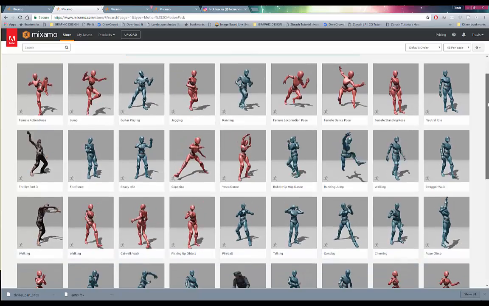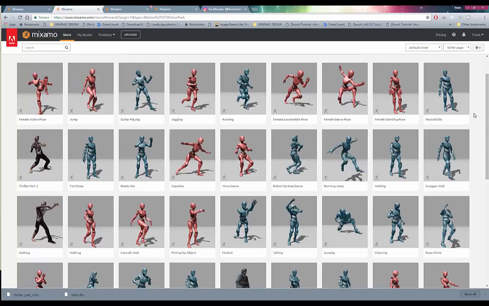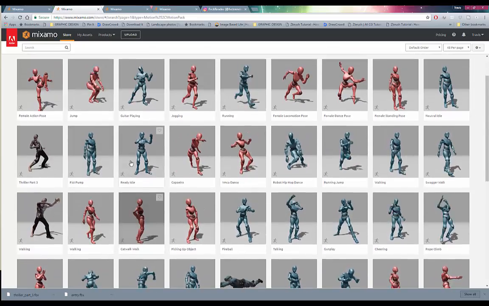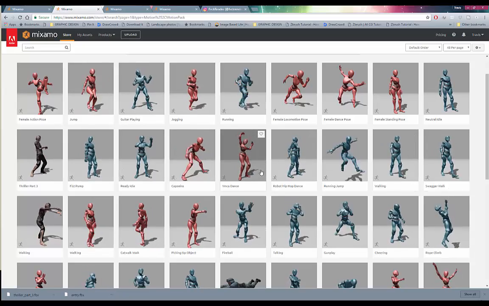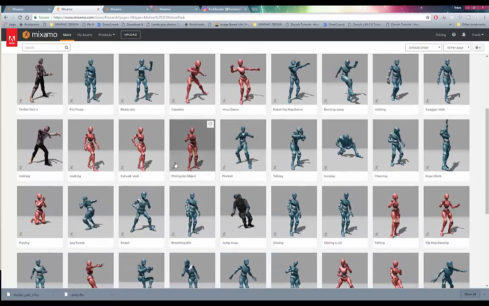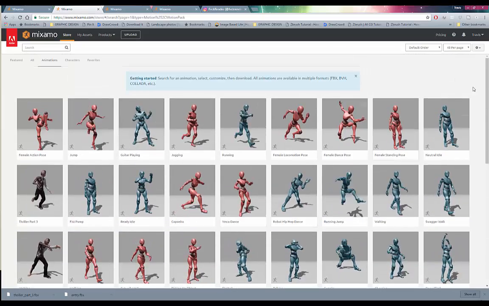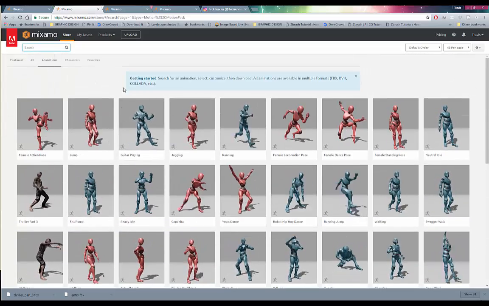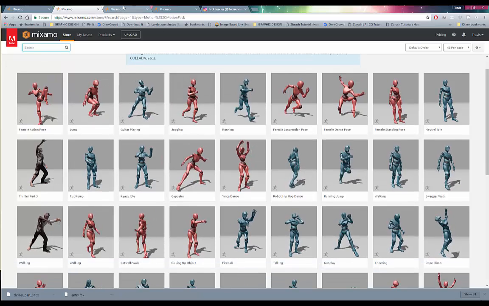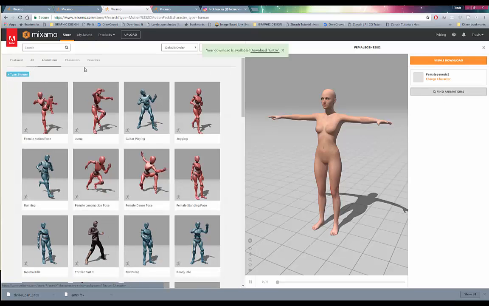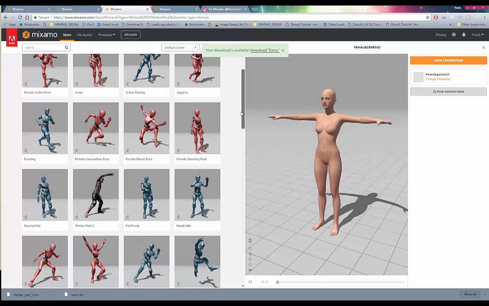So there's basically a huge library of mocap data that you can select and download from. There's tons of different categories, from dancing, fighting, even idle animation sequences, whatever you want. You can just go into that search bar and maybe type something that you're particularly looking for. So you're still on this screen. What you would be doing here is clicking on Find Animations, and it's going to bring up this window. So we're going to try and find an animation that we want to use.